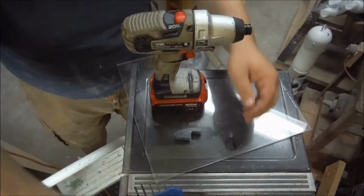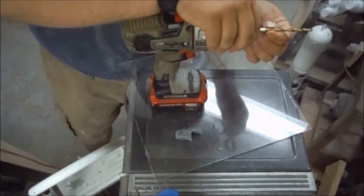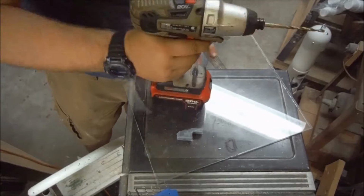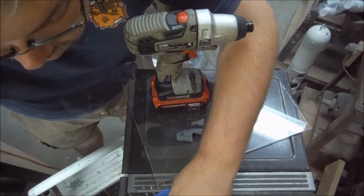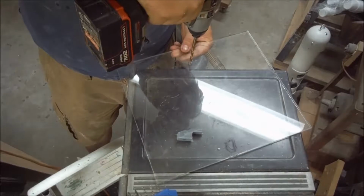Also, polycarbonate has some weird quirks to it. It likes to shatter if it's irritated. And so by doing it this way, I reduce the amount of stress on the material. I'm going to make my final hole at 5/16, which is just slightly oversized.